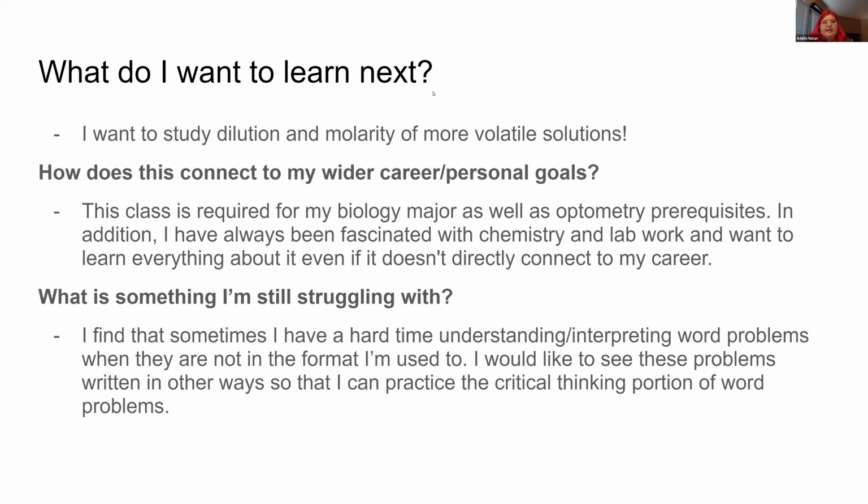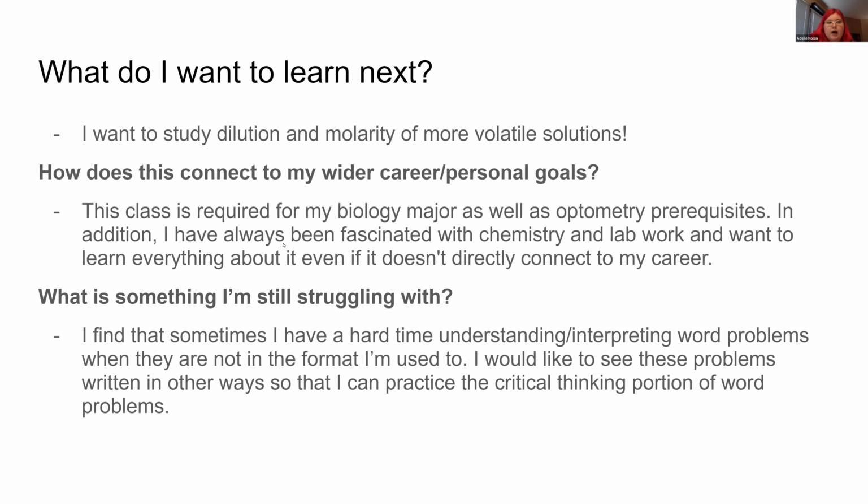So what do I want to learn next? I want to study dilution and molarity in more volatile solutions. I figure the same rules will apply, but it would be interesting to get an idea of what the molecules are doing when you have two volatile substances interacting with each other, or not even two, because you can have two non-volatile substances, and when they interact, they become volatile.